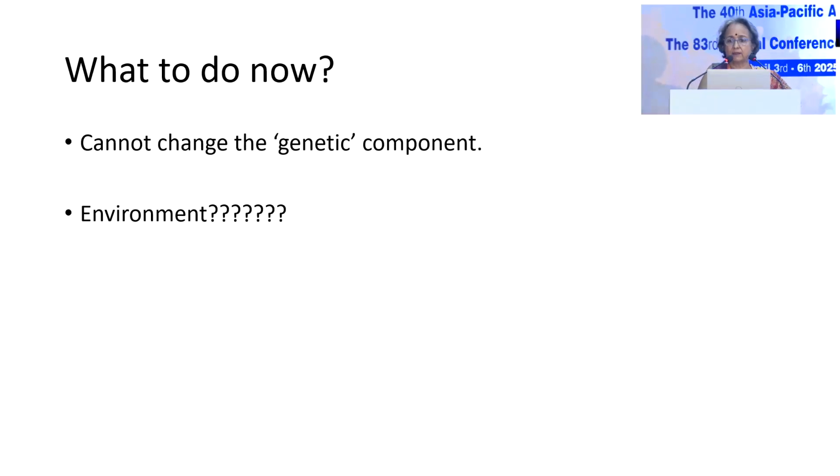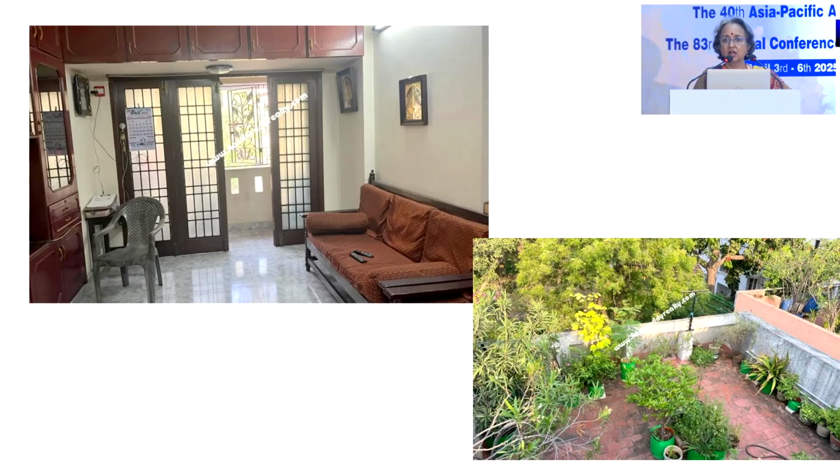I cannot change the genetic component. So I'm saying, what can I change in the environment? I don't ask them to bring photos of their house for every patient, but I ask them to describe their house. Do you have a window? Do you have a balcony? Do you have sunlight coming in? And this is what they describe to me about their house, that they also have a terrace.